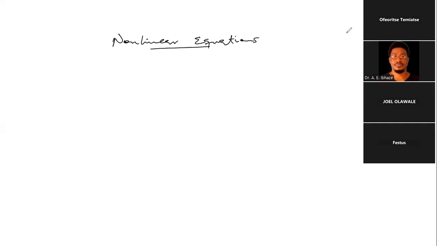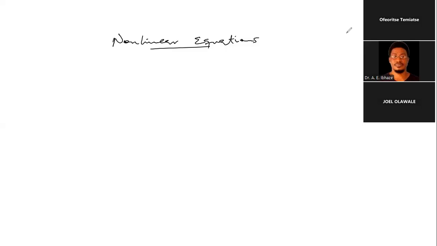Now we have Oferuche. Can you go ahead, please? All right, sir. Most systems in engineering are nonlinear because they involve interactions between multiple variables, and because of that they may not change in a simple or constant manner. So let's say in circuits with semiconductors or diodes, the relationship between voltage and current is nonlinear. That's what I wanted to say. But is that nonlinear relationship desirable? Depends. It could be. Okay. Perfect. Thank you so much. Nice contribution from you too.